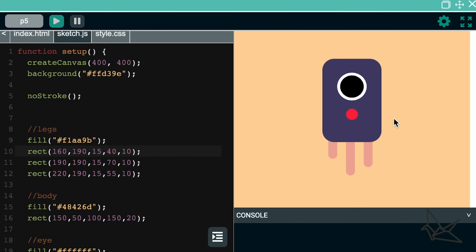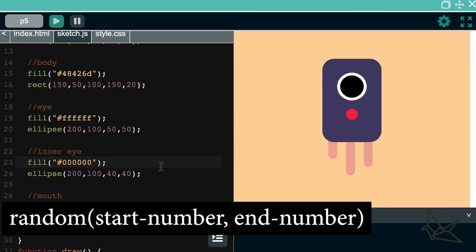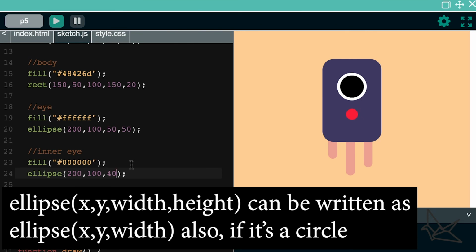We can even add freckles and things to it if we want, but let's see what we can do with this. Once this static alien is complete, we will use this magic function, random. Random is a function that you can use when you want the computer to pick a number between any 2 numbers. So instead of saying that the width of this eye should be 40 and 40, and since I want both of them to be the same, I could have also just simply said 40 and it will still work. So instead of saying 40 over here, I'll say it should be some random number between 20 and 50, right?